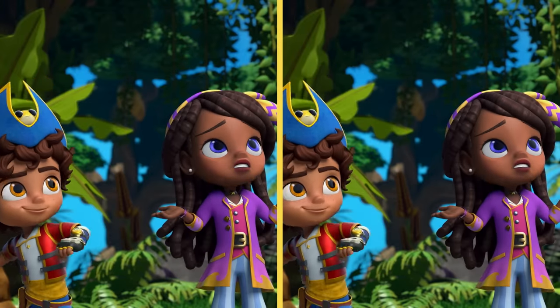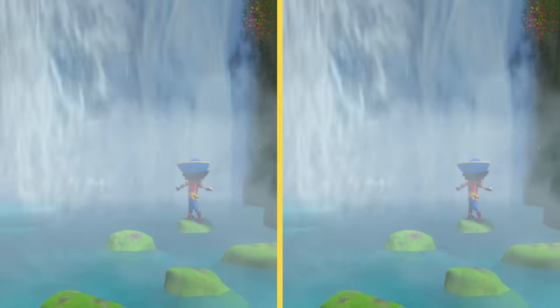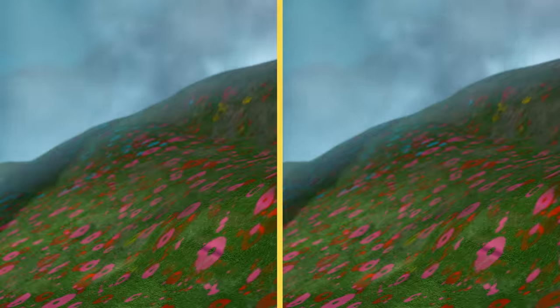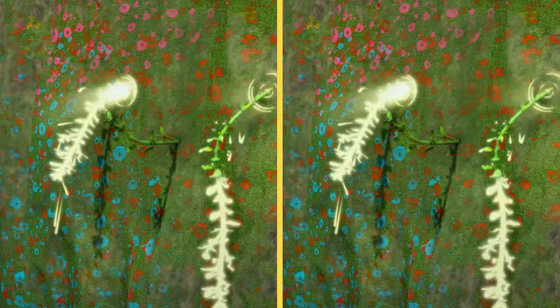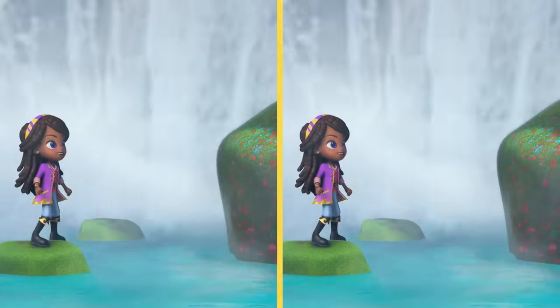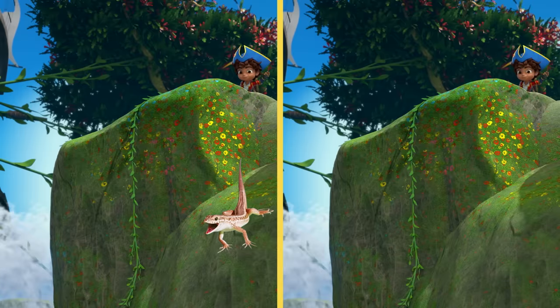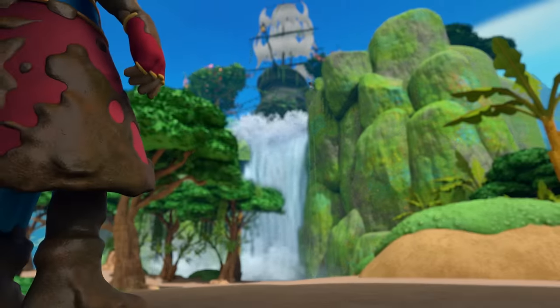But how do we get up there? Like this. Come on, mateys. Whoa. Oh, wow. Did you see that? Look! While Santiago is climbing, there's a lizard on this cliff. Climb aboard, me hearties! Wow! Piratas ahoy! To the next scene!